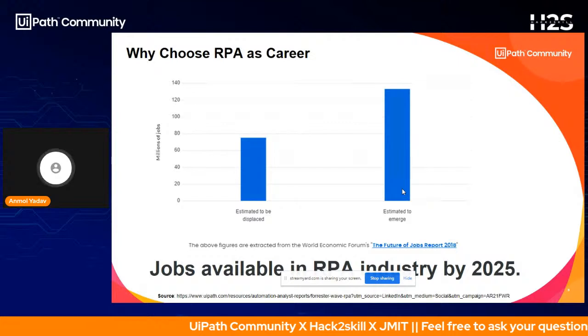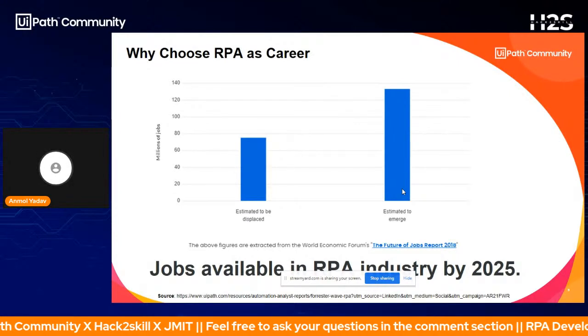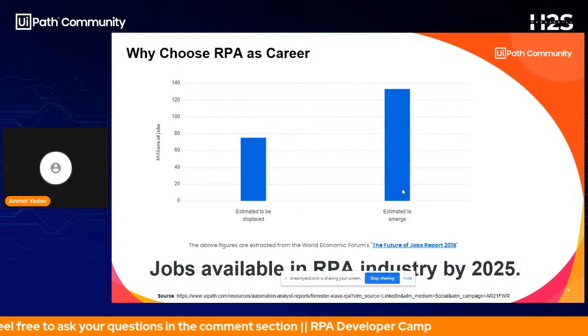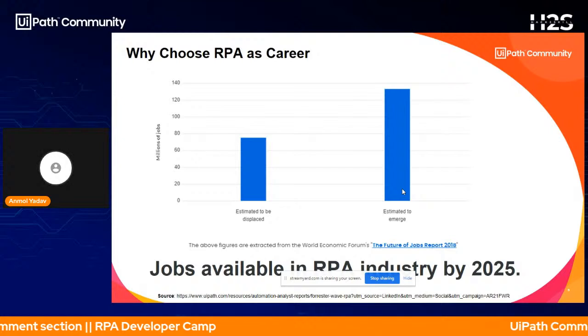So now suppose you have designed a particular robot, an attendance robot, or a leave robot, which keeps track of how many leaves you have taken, or how many deadlines you have met or how many projects you have submitted.